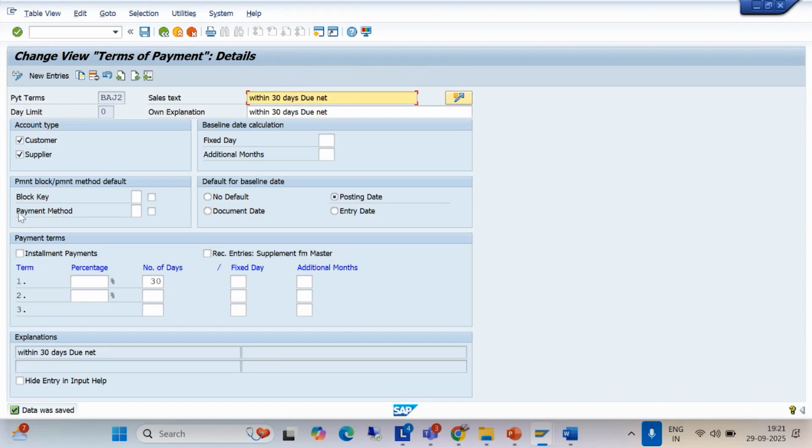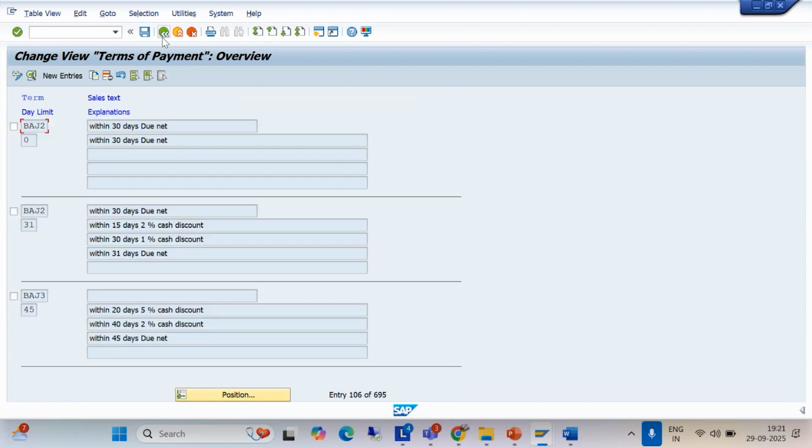And he is telling us that if we pay within 20 days, he is allowing us a cash discount of 2%. If we pay within 10 days or immediately, a 5% cash discount is allowed on the invoice amount. That is the scenario.